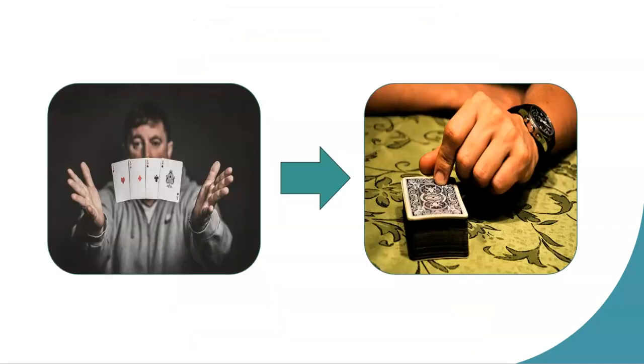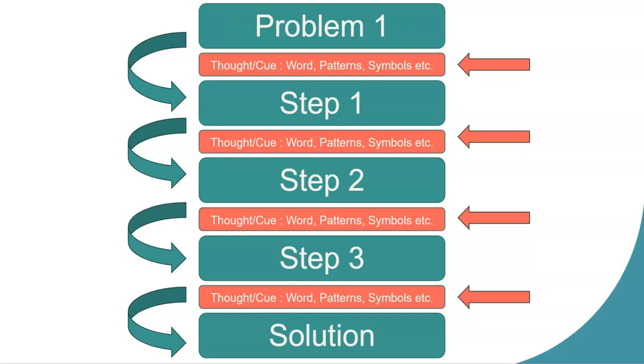Solving STEM problems is not like teaching someone to catch a ball. We can't just show them how to do it and then ask them to do it. In the same way, you can't teach someone how to do a magic trick by showing them magic tricks. I could show you 1,000 magic tricks and you might be impressed by all of them. Yet when I hand you the deck of cards to perform the same trick, you can't do it. And why is that? We need to go much deeper than showing students.